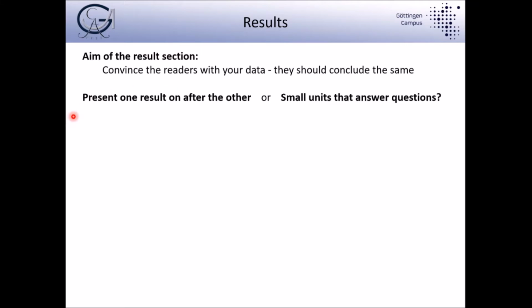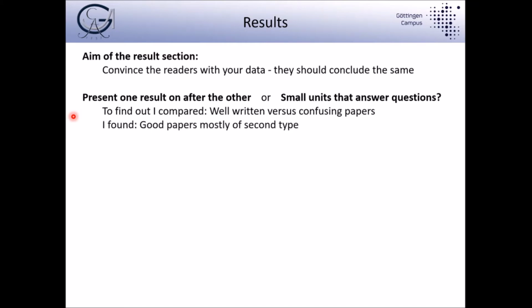So given that these are two different ways of approaching that, and both are realized in publications, I wanted to know which one is probably the better one. In order to find out, I compared papers which I found well written to papers that I found rather confusing. And what I found is that good papers are mostly of the second type. So my conclusion, the second option is better.